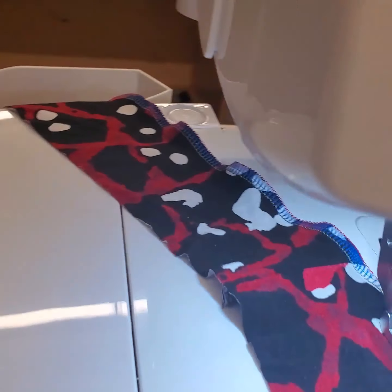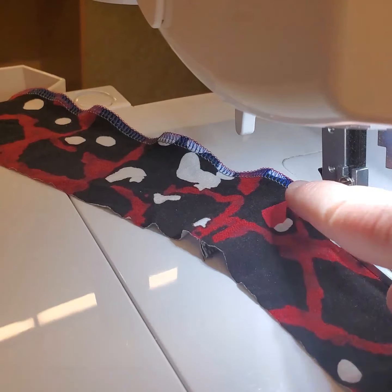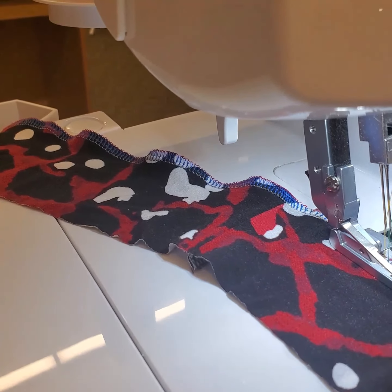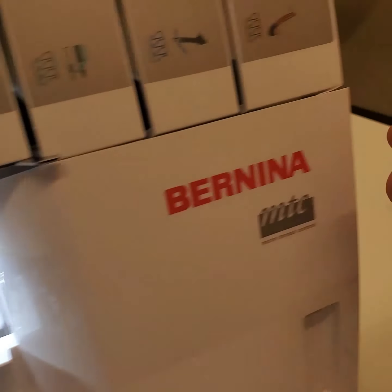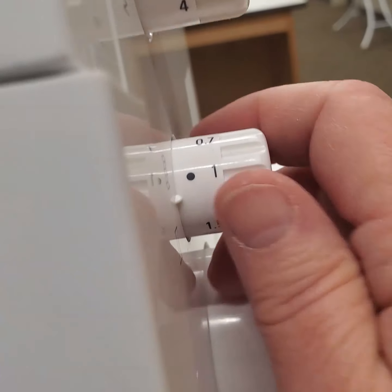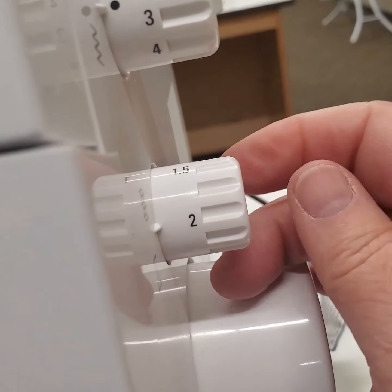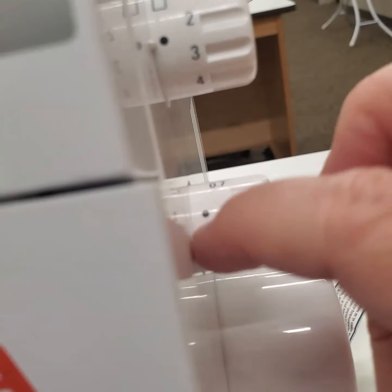And I need for this to pucker up and not stretch. It was stretching a little bit to get those waves. So I need it to have the front feed dog push that fabric in a little bit faster. So I'm going to move this just a smidge, and I'm going to go to about halfway between 1 and 1.5. This will go clear up to 2, and we'll do that when we gather later. But I'm going to go just a little bit faster.